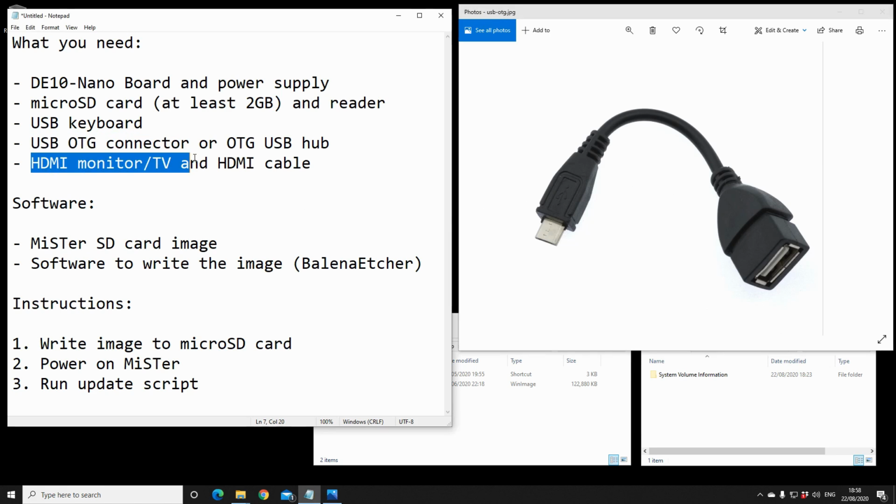Lastly, you need an HDMI monitor or TV and an HDMI cable. One thing that isn't on the list but is important for the setup is internet connection. You'll need your Nano connected to the internet to download cores and updates, and you can do this via wired Ethernet or Wi-Fi. I'm using Ethernet and I have that wired up already. I'll link the Wi-Fi instructions below.